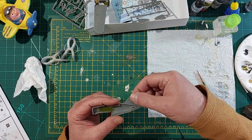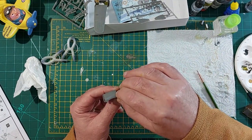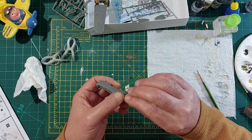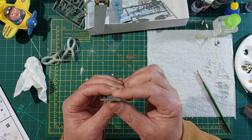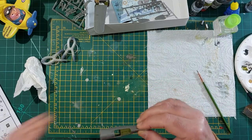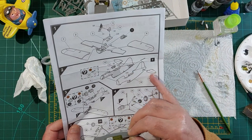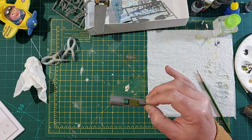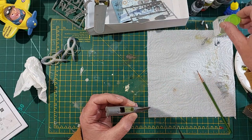So if you wanted to show it on a flight deck or about to land or something, you could have the arrestor hook all the way up. You can just see it poking out the back there. Okay, let's make sure I haven't missed anything. So the tail bits go on and the T-urn goes on after, okay. Including that.